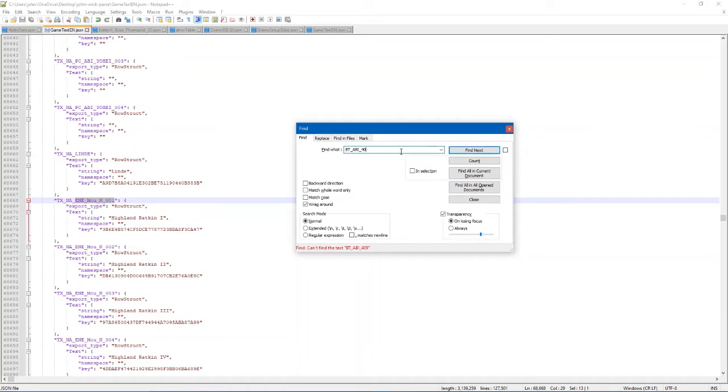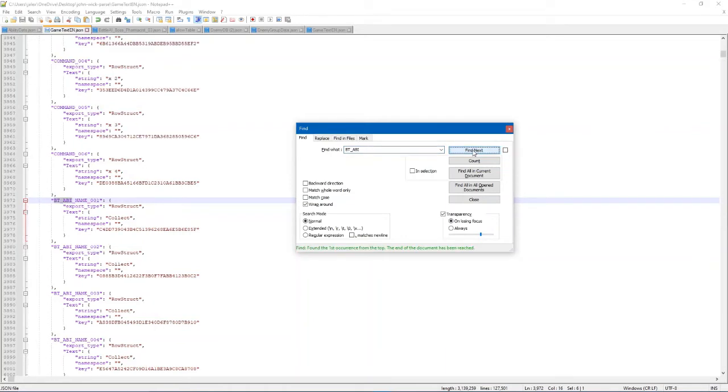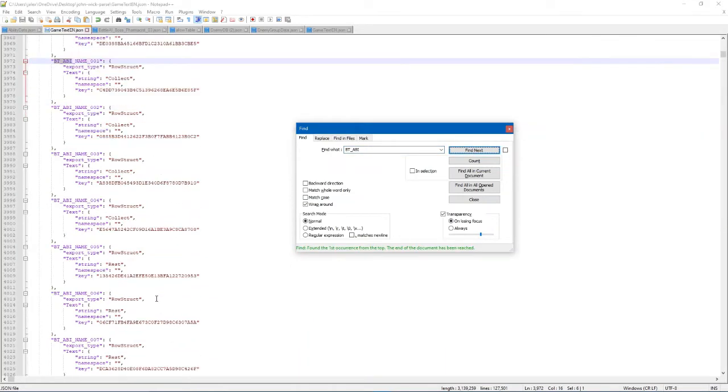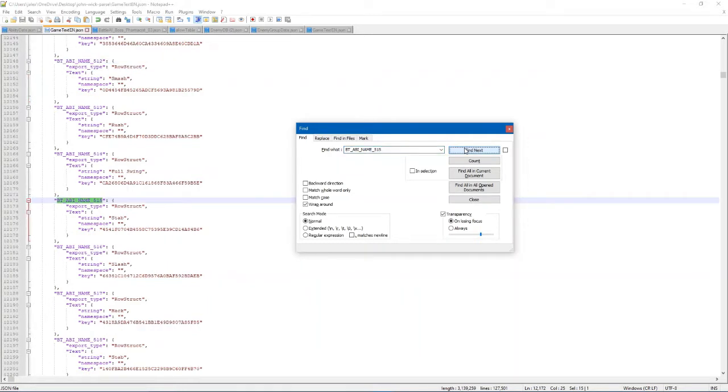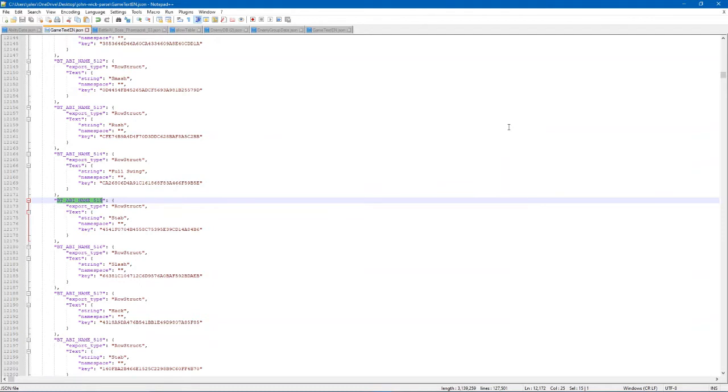Oh, that's weird. BT API, here it is. Yeah, there it is. So BT API name and C515 should probably work. Yeah, there we go. And that's called stab. So Highland Ratkin has a move called stab.